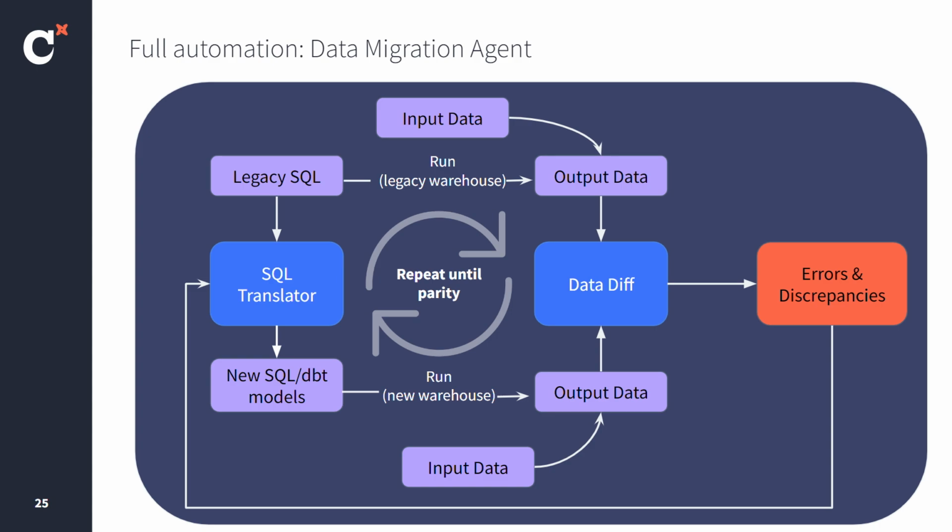Is there a requirement for the source database, schemas, and table names to be identical across systems? Not necessarily. If they're not identical, we just need the mapping. So for example, in the old system, it was called something scary, like B2S2. And then in the new system, it's called marketing. And that's it, just a YAML configuration.